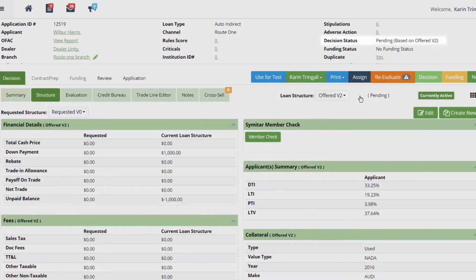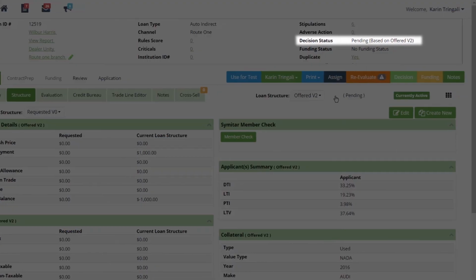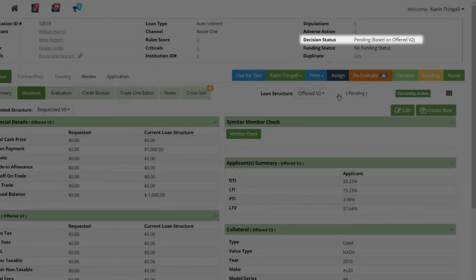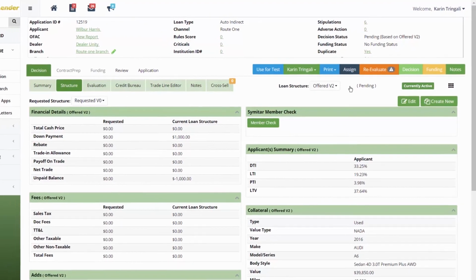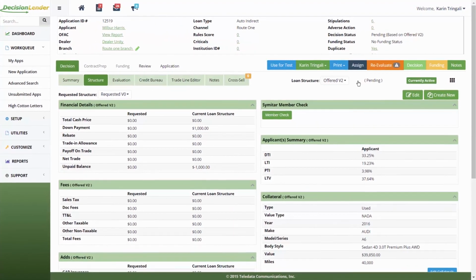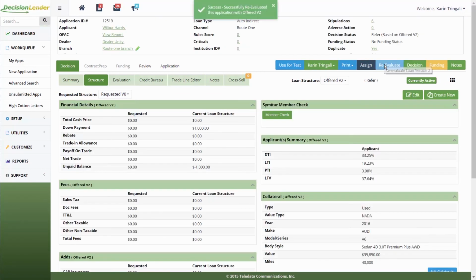This will update the decision status to pending, and the application will no longer be a payment call application. The application will now follow the standard application workflow. Click Reevaluate. The decision status can now be updated to Approved.